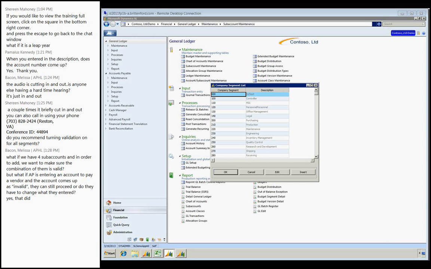So you just want to be sure that if somebody codes an AP transaction with a GL account number and subaccount, it truly is valid. But if you do the F3, F3 in pretty much any screen, it should give you what is valid and what isn't. Or if somebody tries to type it in, and it says it's invalid, then somebody should find out, should it be that subaccount? Do we need a new subaccount? Or did somebody just give you the wrong one? But invalid typically means that it doesn't exist at this point in time.